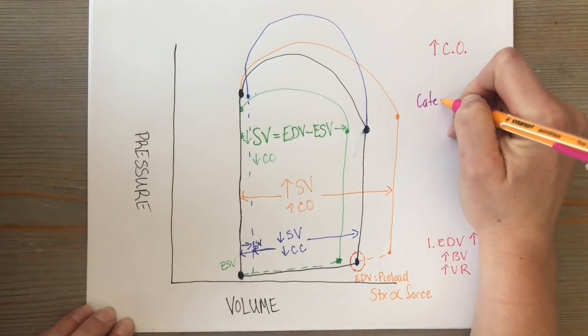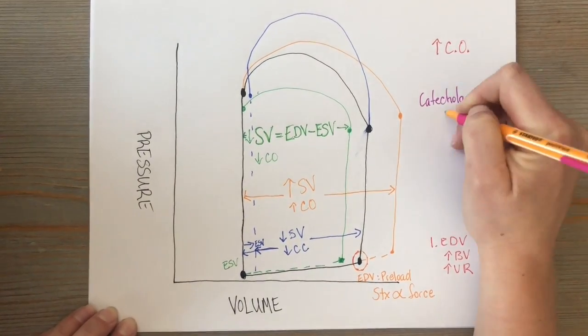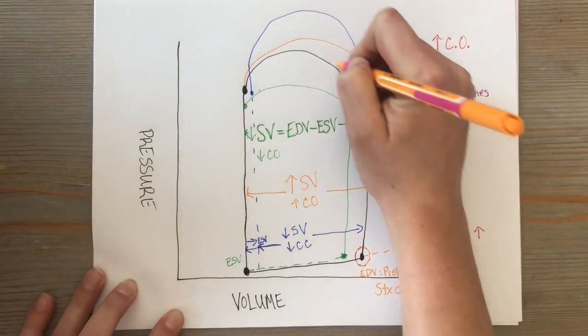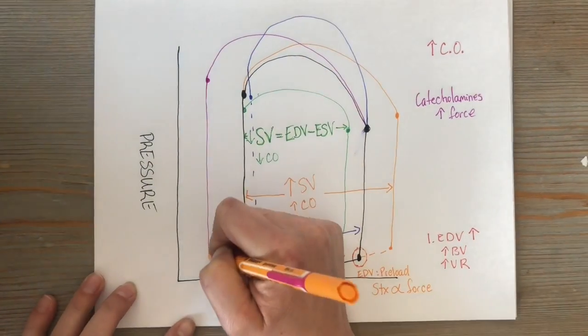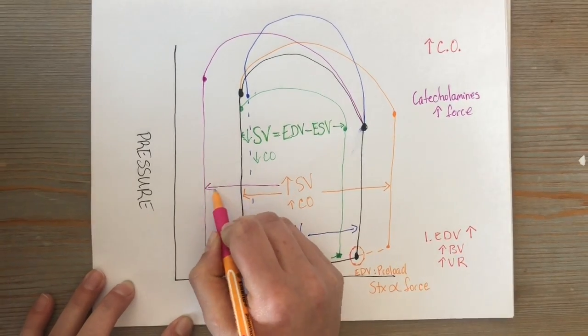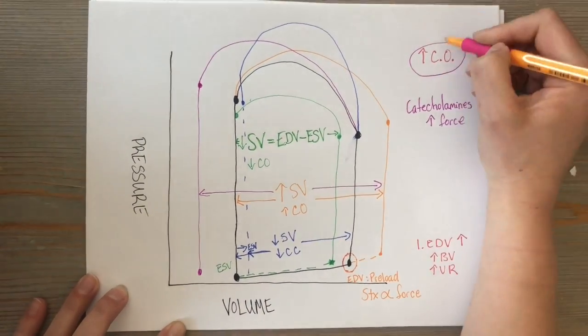My cardiologist told me at my last checkup that contractility is really important for exercise and for aging. Exactly how does that work? Well, I'm glad you asked. Catecholamines help to increase the force of contraction. This helps the ventricles generate greater pressure and reduces end-systolic volume. Now stroke volume is increased, resulting in a greater cardiac output. I know I should understand you by now, but I just don't.